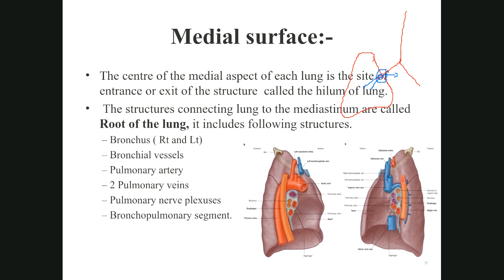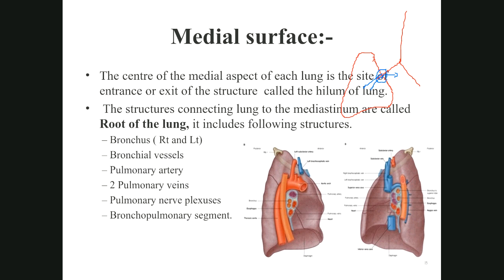Class by one door. After finishing the class, you go out from the class in the same door. So that door you imagine is the hilum. The area where you are sitting, that is the lung. So this is clear here now. So that area is also called the root of the lungs.